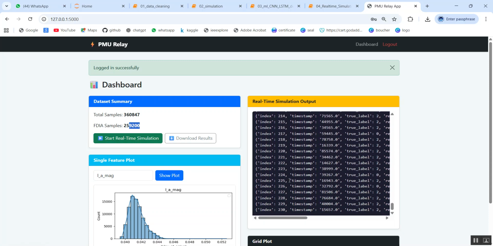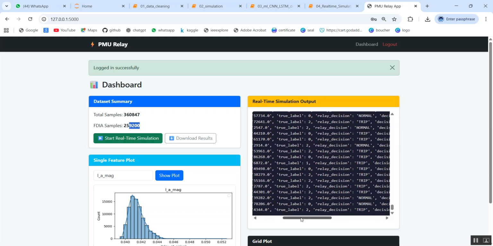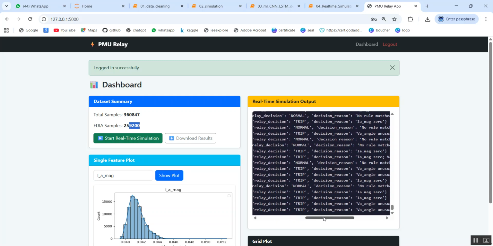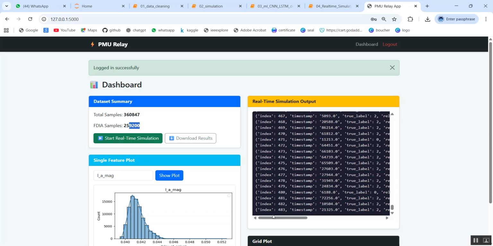For each index, it will calculate the timestamp, the true label, the decision, and the decision reason, which I showed you already. Accordingly, we can process, and once it is complete, you have the feasibility to download the result also.